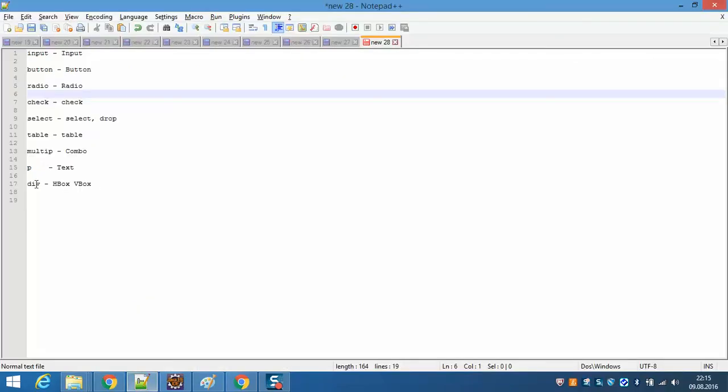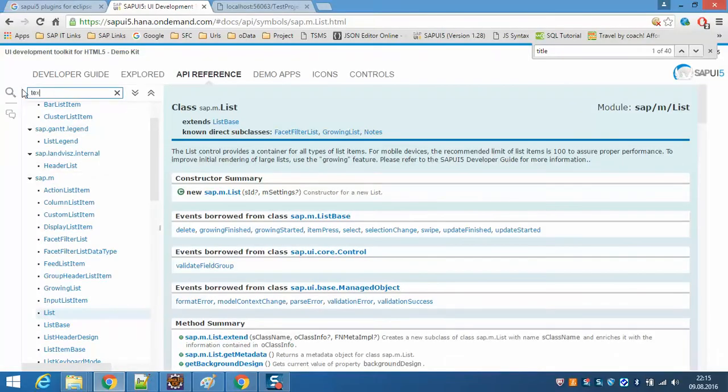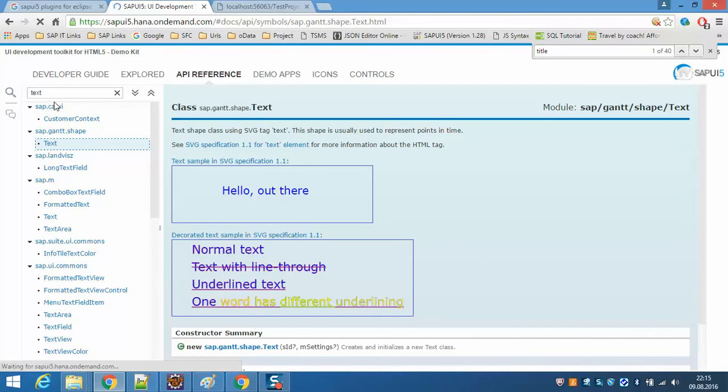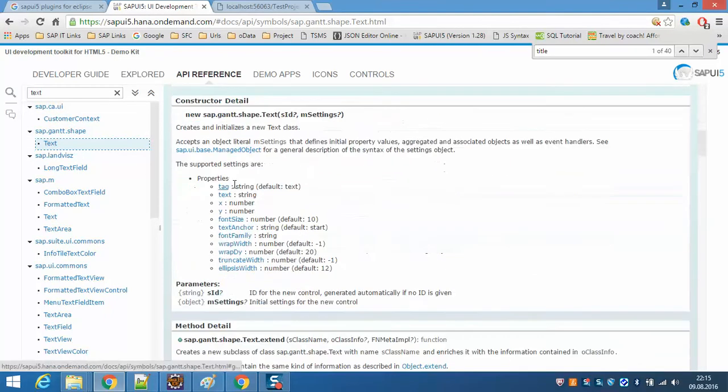In the same way, instead of a paragraph there is a text control, as I told you, right? So text control and label control are available. If you go to the control, there are properties, and there may be an aggregation, or there may not be. As I told you in the previous tutorial, this control does not have an aggregation. That means those are all optional. It is not mandatory that every control has an aggregation. So this is an example for that. Like this, there are so many.